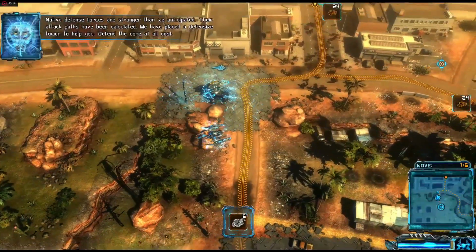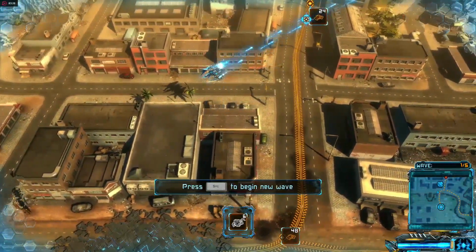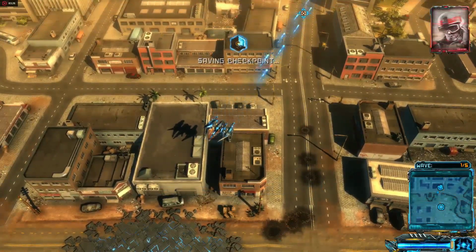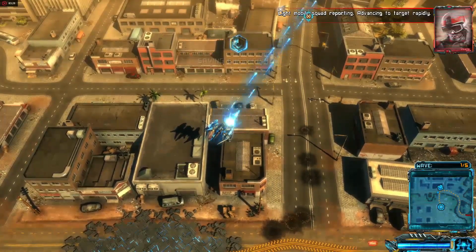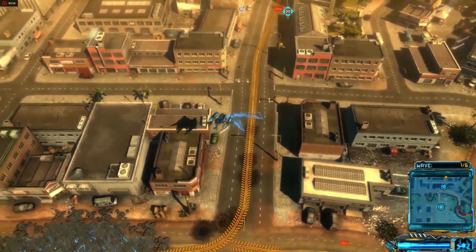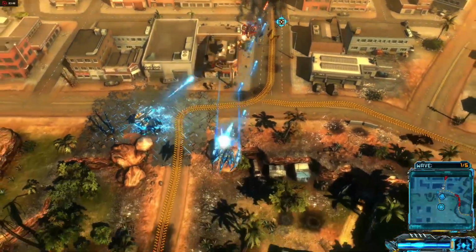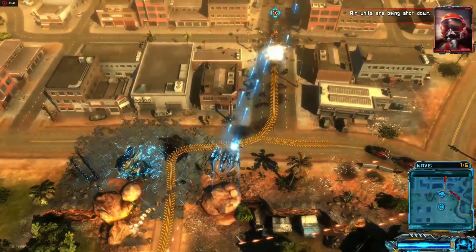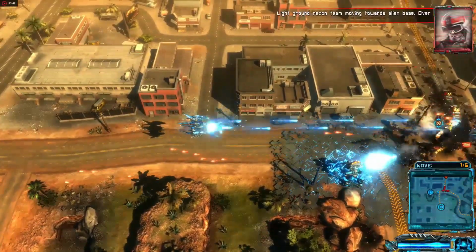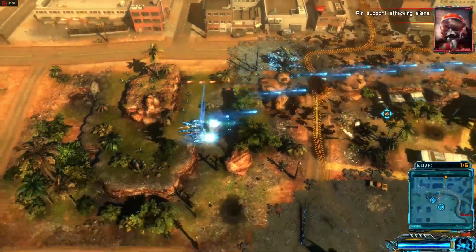Defend the core at us. Squad reporting. Advancing to target rapidly. Air units are being shut down. Flight ground recon team moving towards alien base. Over. Air support attacking aliens.